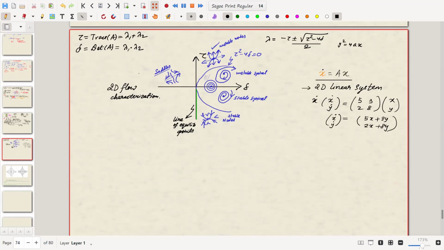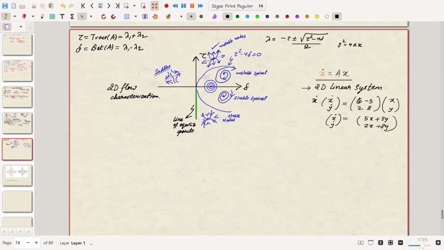For this 2D linear dynamical system, we can actually categorize different behaviors. What did researchers find? Researchers found that when they change the entries of matrix A, that means instead of 5, they make it 6, and instead of 3, they make it -3, then the total dynamical behavior of the system changes. Okay, what do I mean by the dynamical behavior of the system?